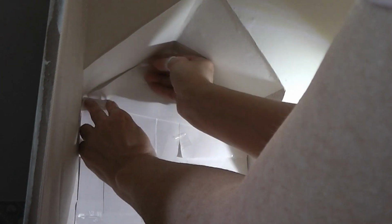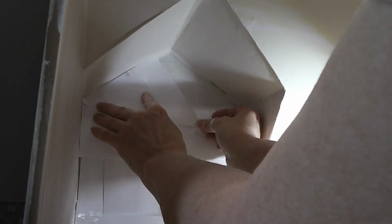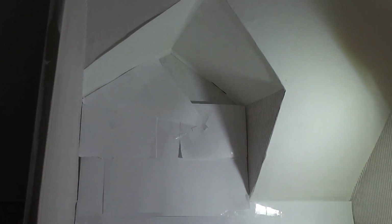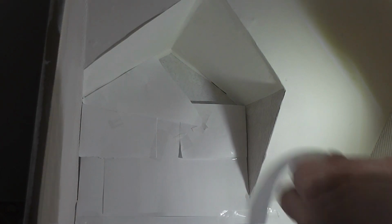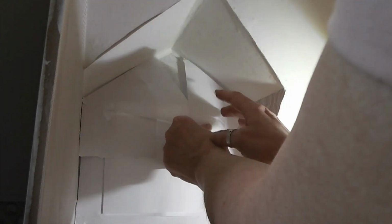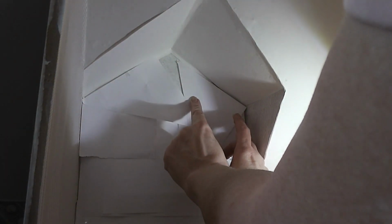Okay. Oh, come on, don't sleep there. All right, there we go. I think I'm only going to need to put in 2 more pieces. This one and one more maybe. All right. Yes.